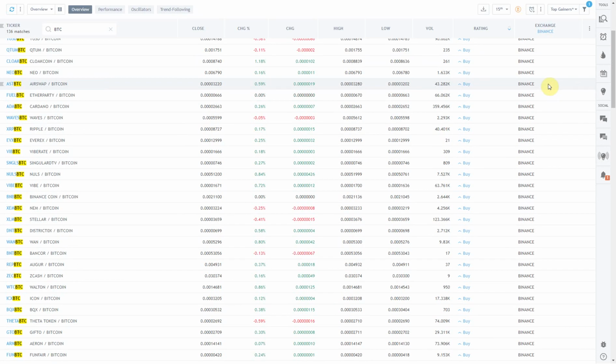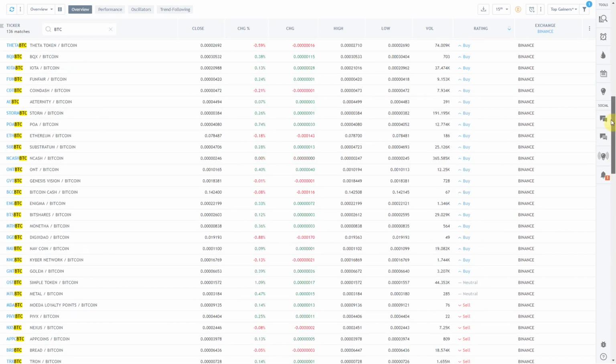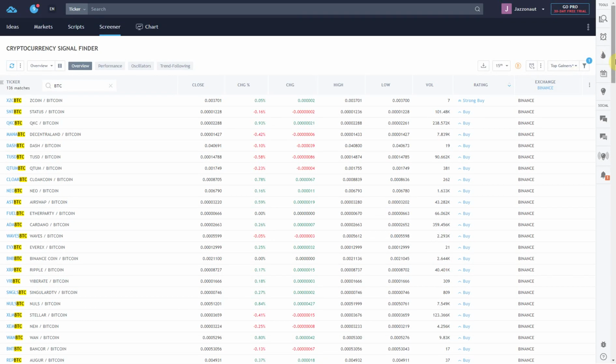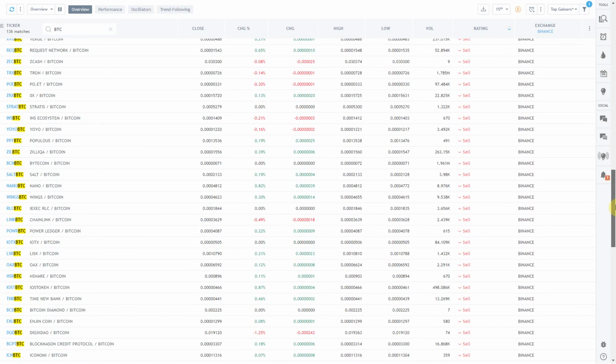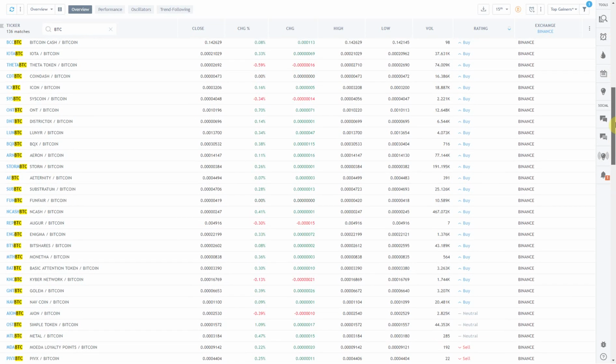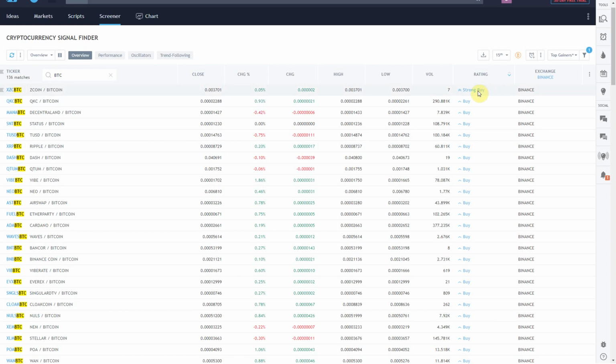Based on the performance of these indicators, it produces a rating value, which on the website itself is shown as a text value, but underneath it is a floating point number. So it can go as low as -1 or as high as 1.